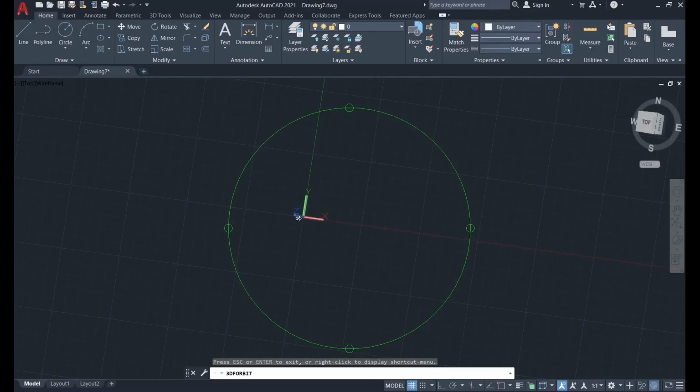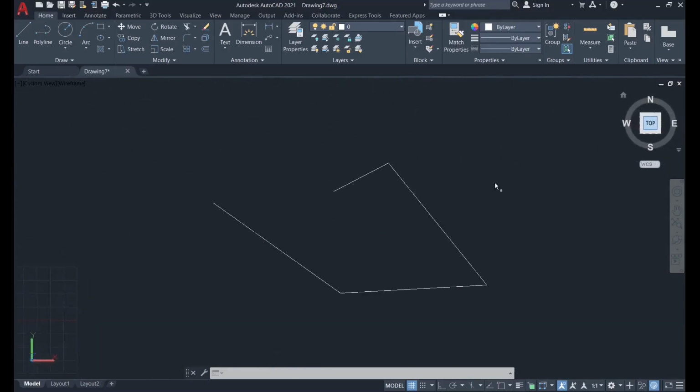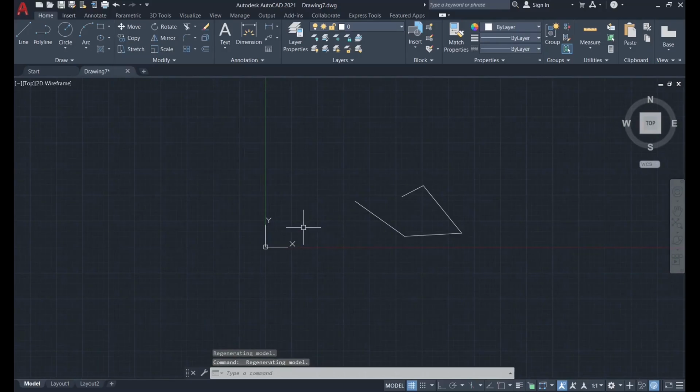You can imagine this like the corner of your screen, and each plane, as you may know, is made by at least two axes. In AutoCAD, 2D drawings are in the XY format, so you want to keep this format for your basic drawing. Now let's switch back to our 2D view by clicking on the visualization cube like here and just click on the top. So we are back on our plane.